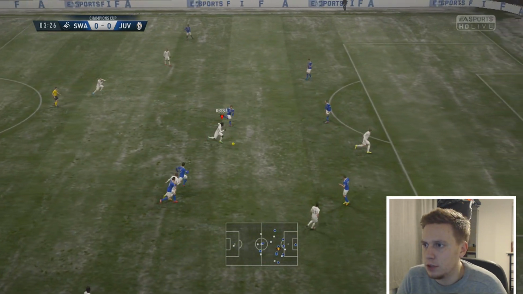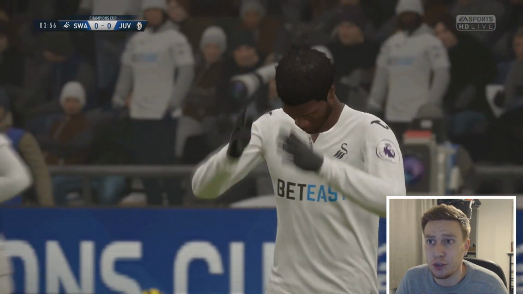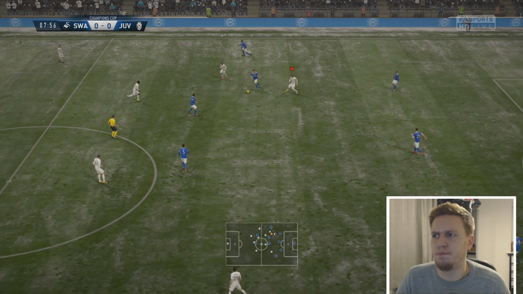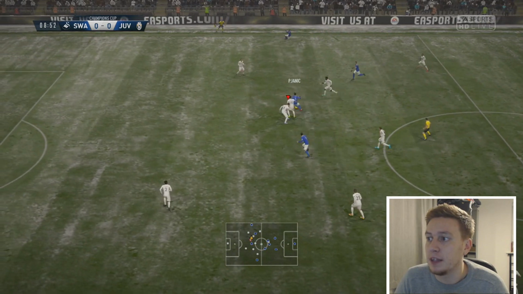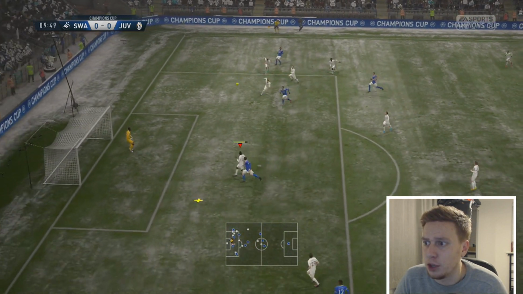Gylfi. Inside to Kessie. Bang! Ooh, that was close. Couldn't really see it against the pitch, but it was close. Trust me. Llorente, that's what he offers you. What a winner that was. I don't think he's got the strength or the pace to cause Chiellini or Bonucci any problems, but he is an aerial threat at all times. Cuadrado, he's got some pace. He can cause us some problems. He stood the ball up as well.